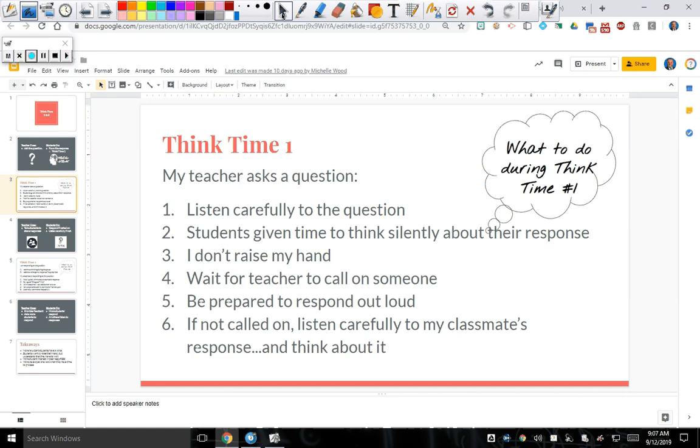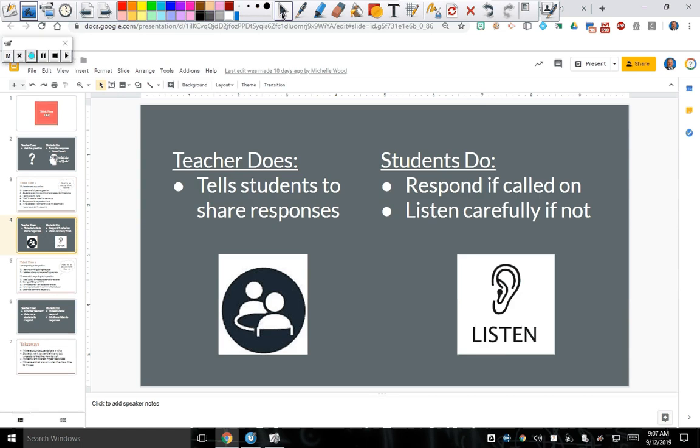Guys, number 6 is probably the most important thing up here. Sometimes when someone else is talking, we might zone them out. We're like, I'm good, I don't have a question right now. But here's the thing: what they're saying could actually strengthen you. When you guys are in groups, the reason I want you talking is that the way you might say something to someone makes the light bulb turn on. And not only that, it helps you by explaining it and making sure that you know it well enough yourself. Okay? So, tell students to share the response.